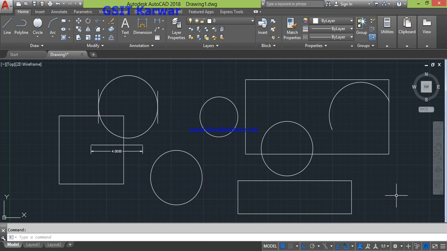But practice is very important in this CAD software. Theory concepts alone do not work. If you do not understand all the tools and their properties, they are not useful. Which situation and which command you should use is very important. That will come by practice only. You should remember that. How much you practice, that much you become perfect in AutoCAD drawing.